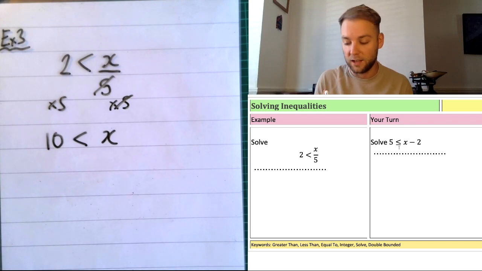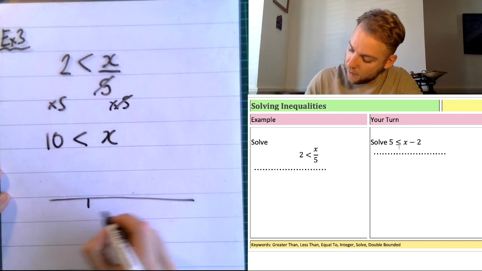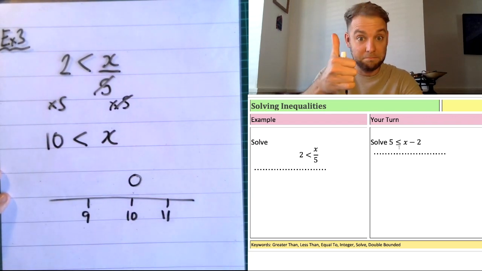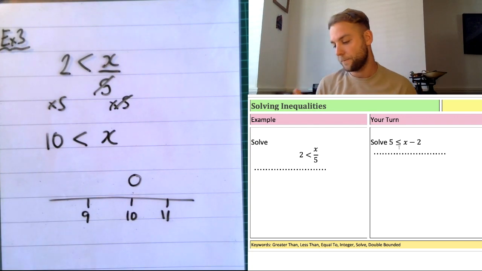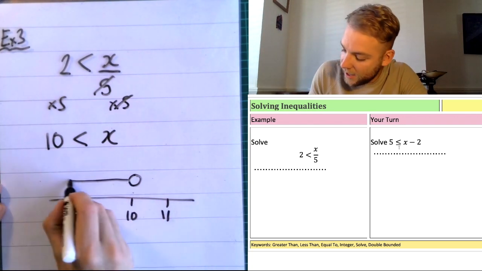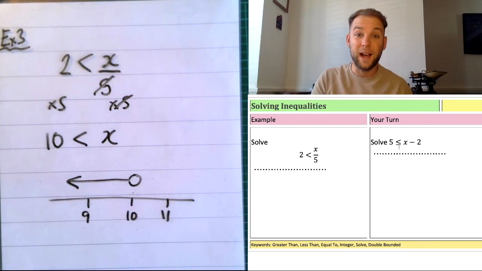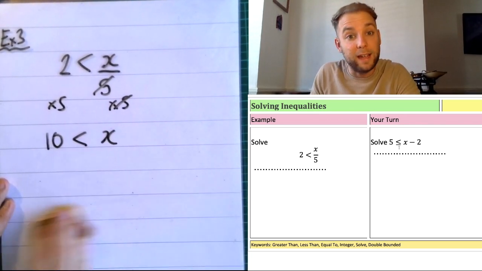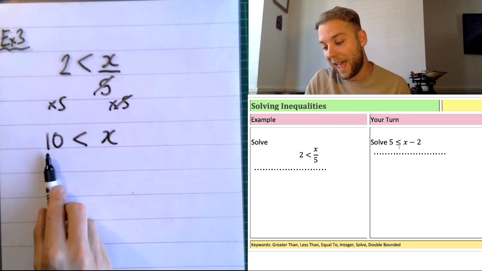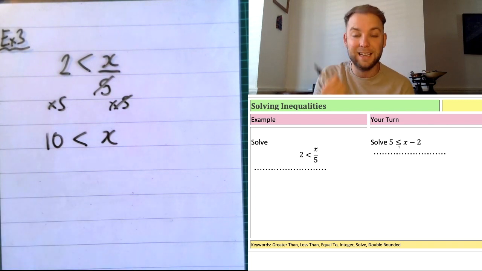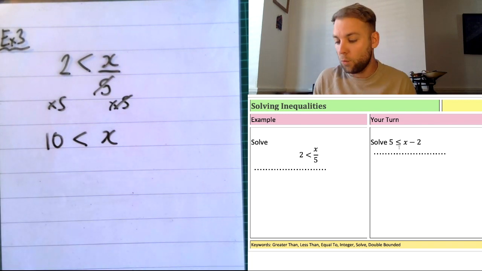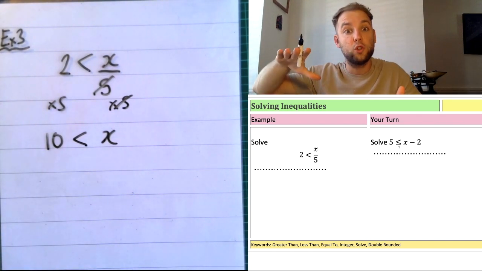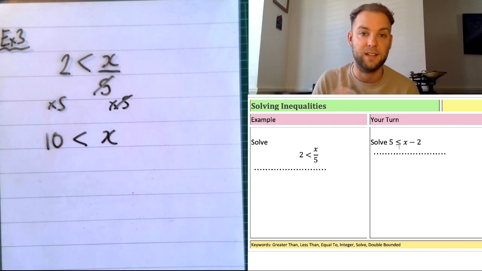Now, the problem with this is it looks like it says 10 is less than x, which is right. But when people draw it, 9, 10, 11, they do this: an open dot, brilliant, because it's not equal to, and then they draw the arrow pointing left. But that is wrong. The reason this is wrong is because of the way that we read the inequality. We want x to be the subject of this, so we need to read it from right to left because we're dealing with x. In fact, what we should do is write this with the x on the left-hand side.